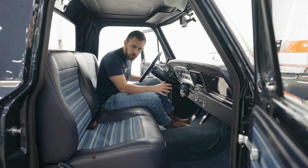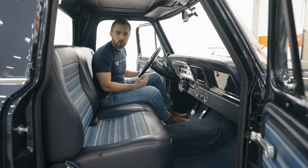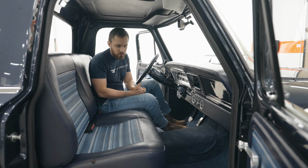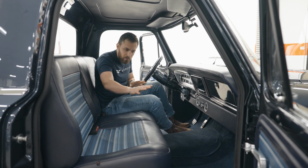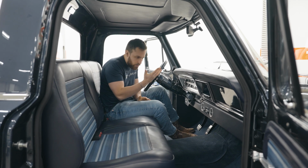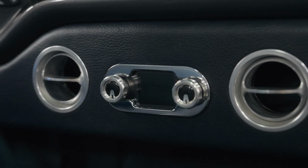Underneath that then is another full layer of carpet, and then underneath that, of course, is noise, vibration, heat proofing. I think we use Dynamat, or I can't remember the exact model that we're using right now. But anyway, it's one of those full heat proof matting systems underneath, and actually in a lot of places in this cabin. Coming up then onto the AC plenum, and you're going to see a Vintage Air AC system controller.